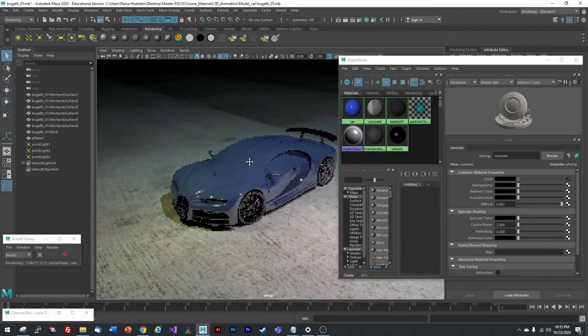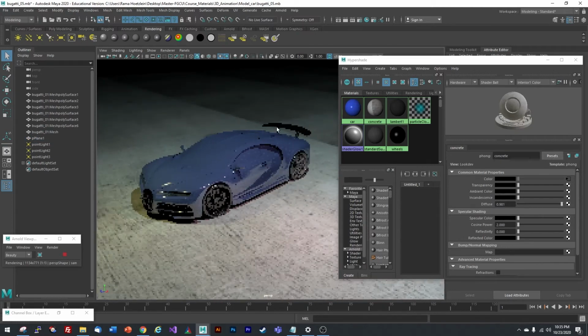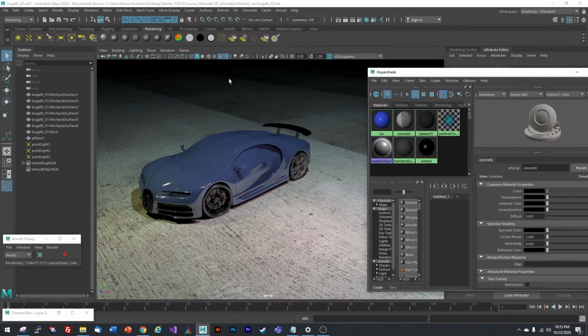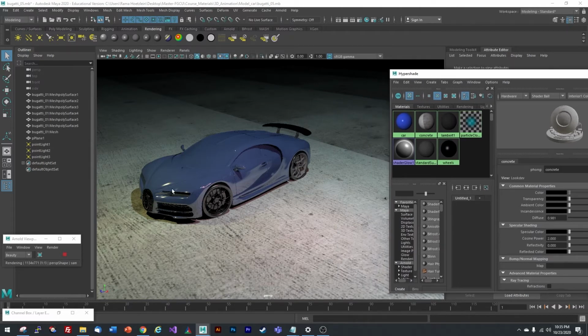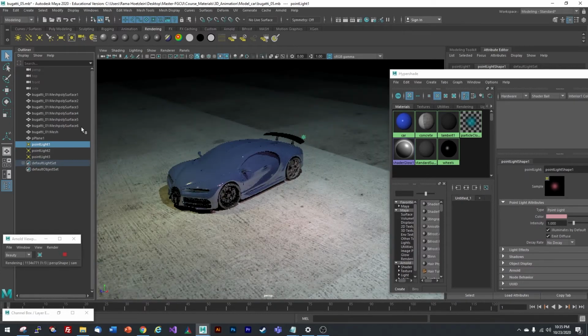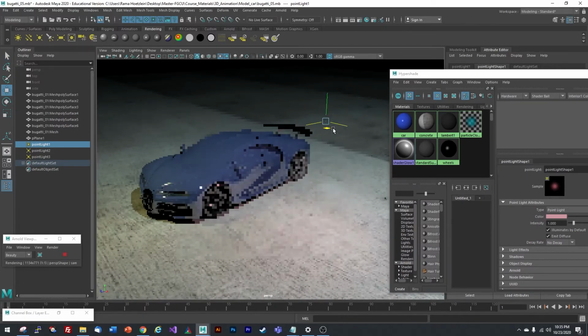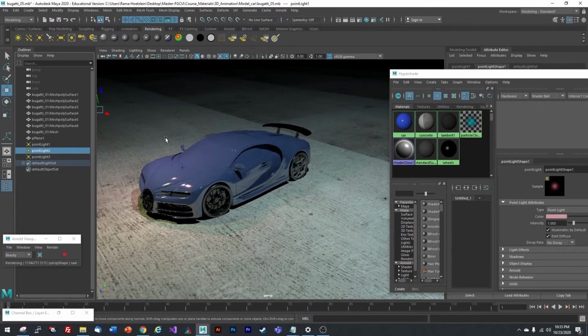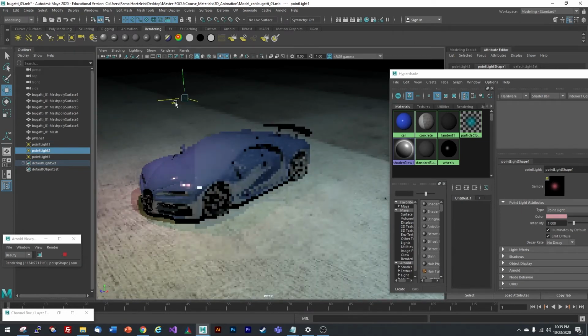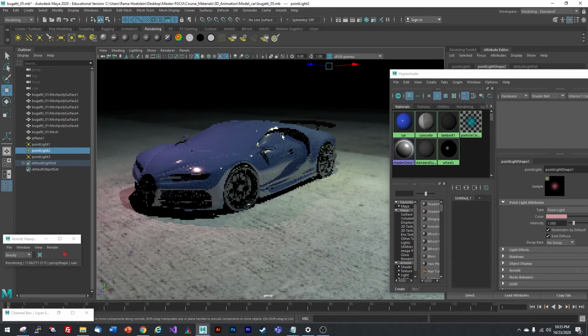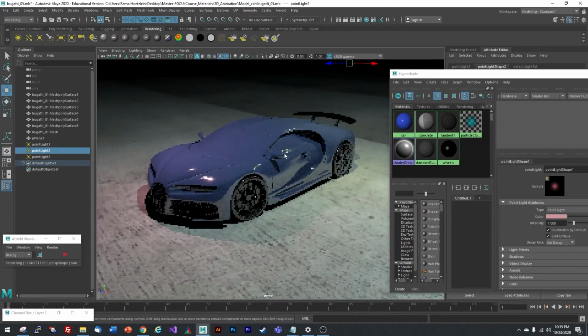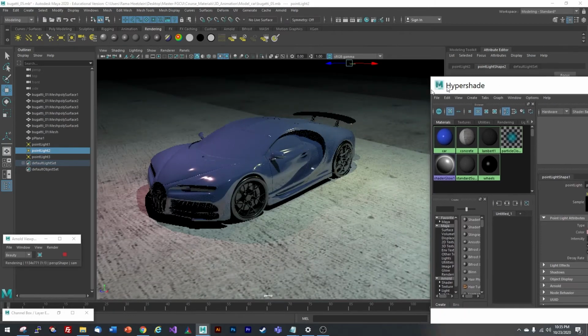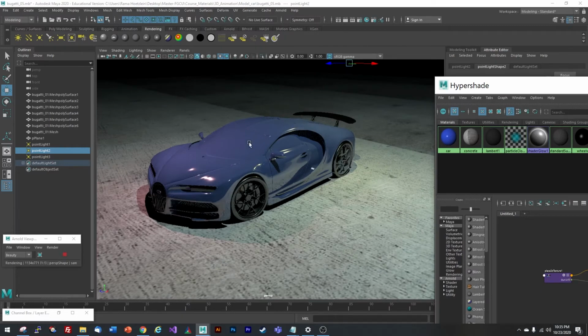If I zoom out here a little bit and just take a look at this, I'm starting to get something that actually looks pretty nice. So keep in mind too that as you do lighting, as you modify materials, it's important to come back and also move your lights around and experiment with your lights, because that will help you have a better sense of if the material is really working. So be sure that you move your light sources around and experiment with your lights, and it'll give you some inspiration for creating nicer renders and more interesting renderings that are not so expected.